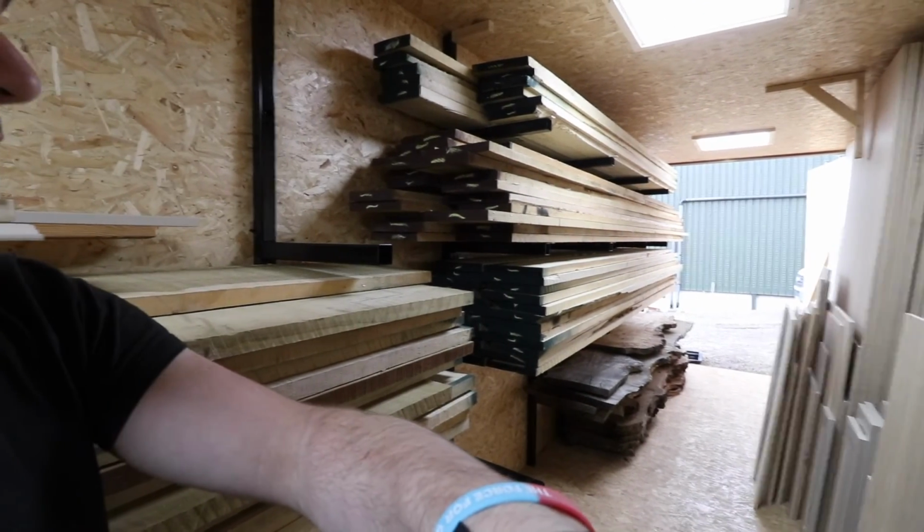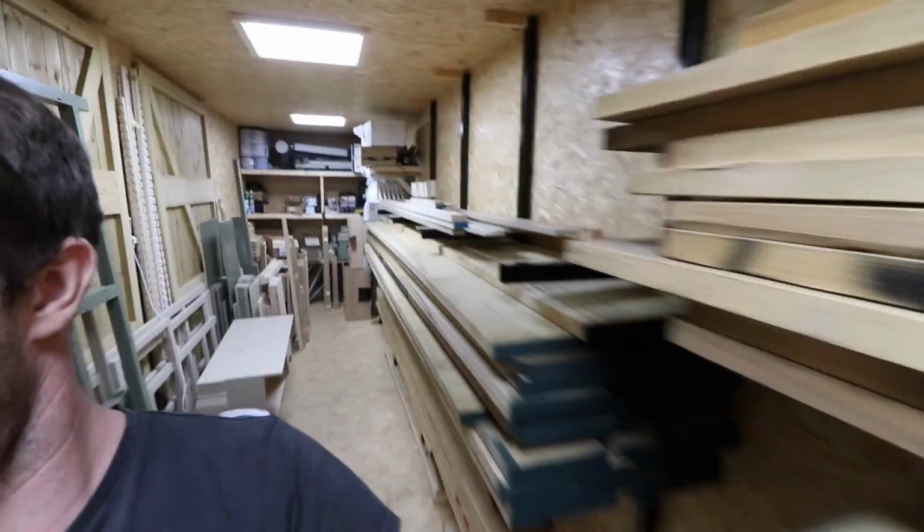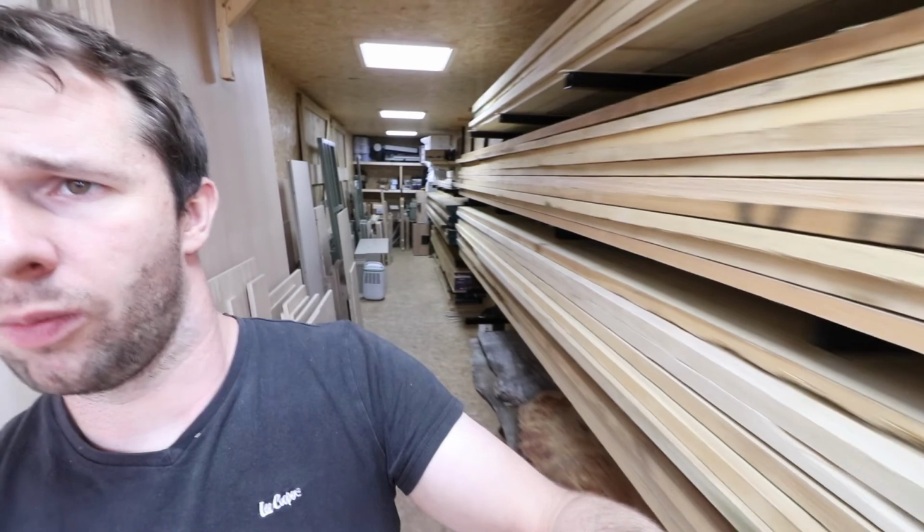So that's the racking, and I'll come in the morning with all my questions and stuff from YouTube about the container and go through a bit of an update on what we've done with that.